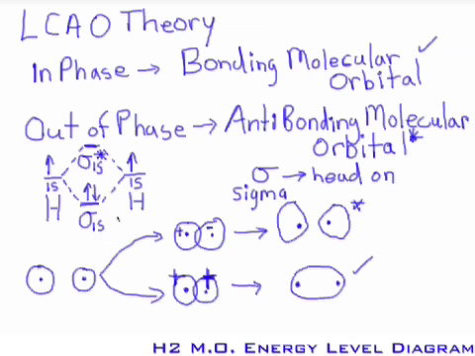When we do more complicated orbital situations, like for atoms like carbon, nitrogen, which have 2s, 2p, we only mix orbitals of similar energy. Now this is an approximation and sometimes it's a bit erroneous, and we'll look at some of the results when this doesn't work out perfectly, but 1s combines with 1s because they're about the same energy. 2s combines with 2s because they're about the same energy. 2p's will combine with 2p's because they're about the same energy.